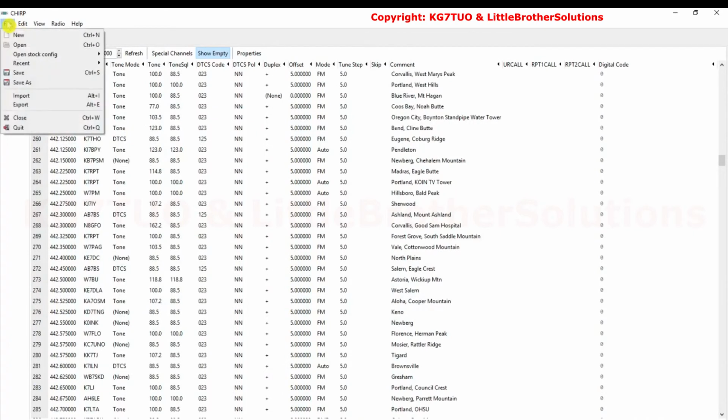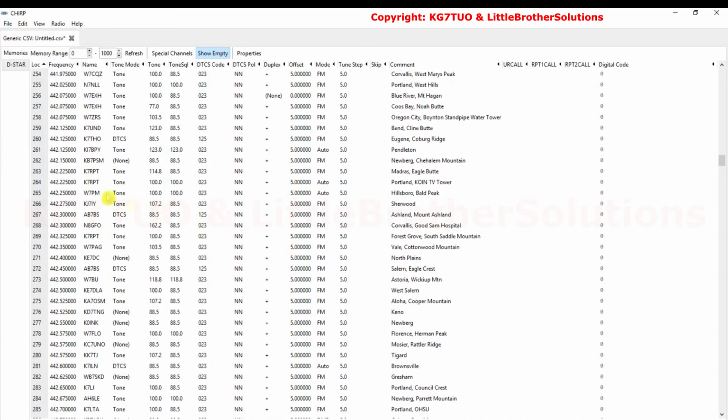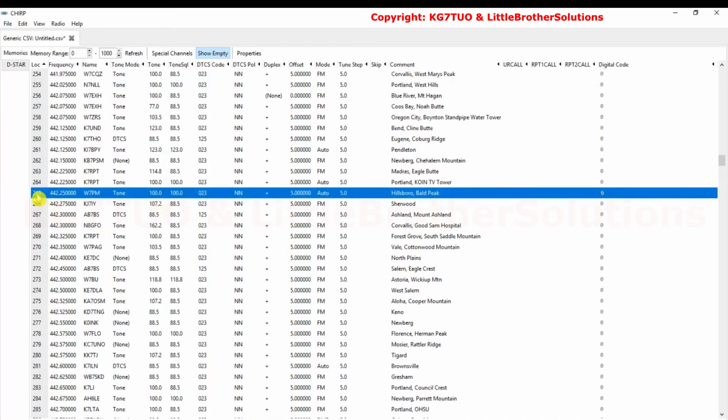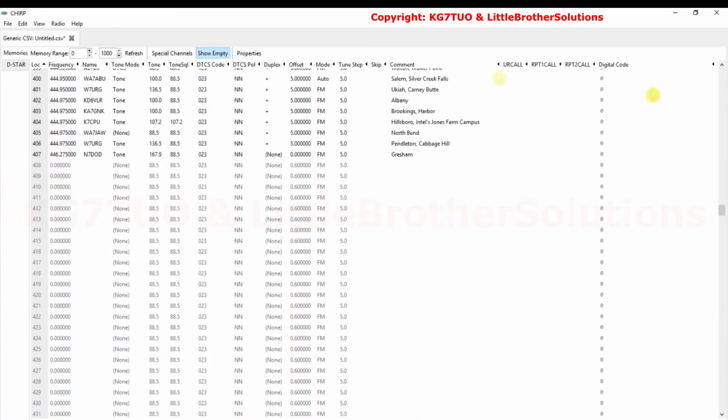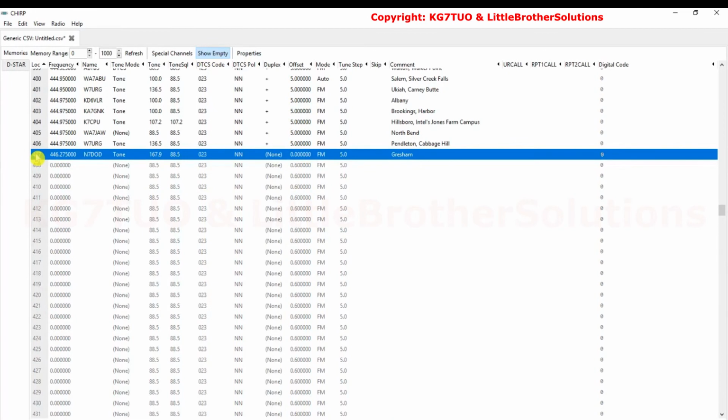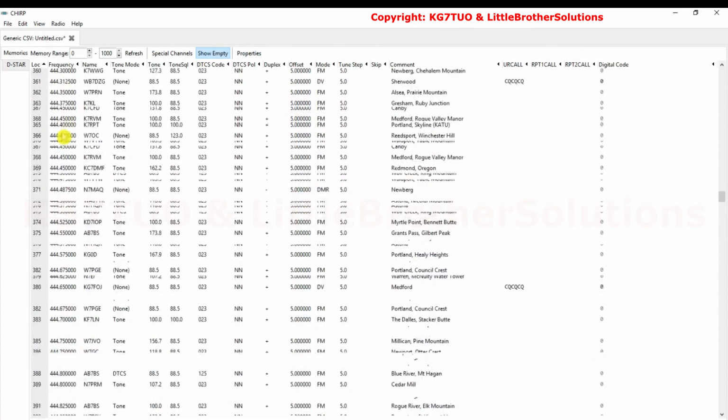Now you could come up here to File, Save, or Save As, so that you can put it where you want it, and you would have this data in your computer for future use. Now some things may change, but the vast majority of the data will remain the same. Because there are so many channels, 407 I believe we have now, and my radio takes 128, after you've downloaded your radio so that you have the radio profile, you can clear it out and copy whichever ones you want from this list into your radio without spinning dials and punching frequencies.